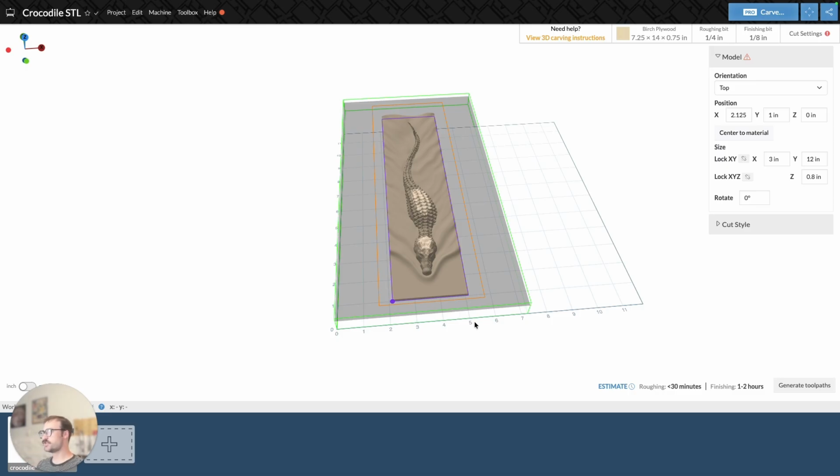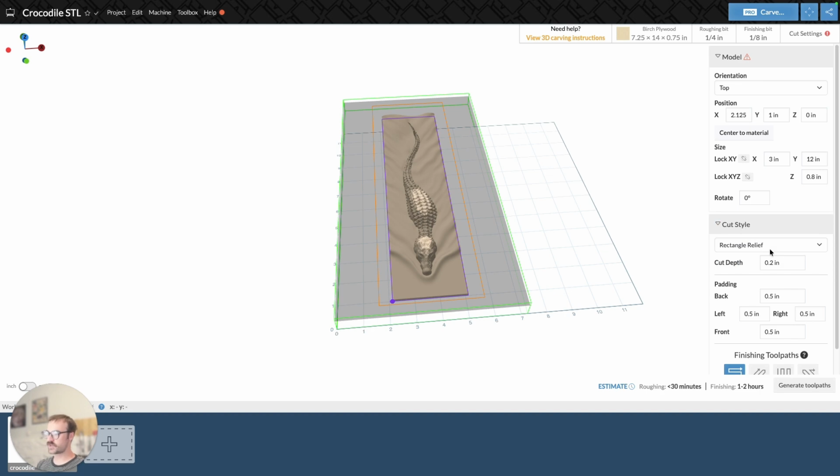And essentially it has to do with two specific cut styles in 3D, rectangle relief and model boundary relief. When you set rectangle relief and model boundary relief, they come with a cut depth that you set. That cut depth really depends on your material size, but I think it defaults normally to about half an inch. And sometimes what that will do is cut off part of your model. Anything below that cut depth isn't going to get carved.